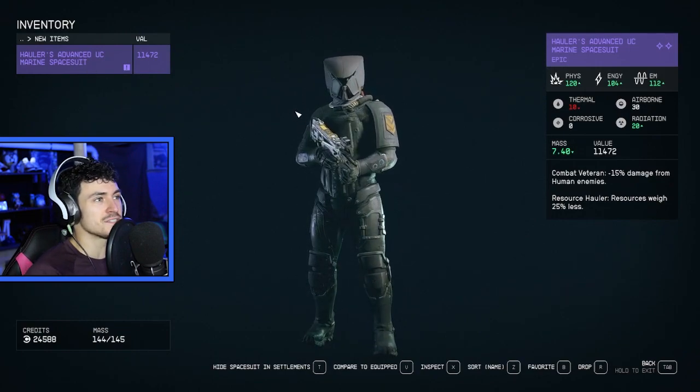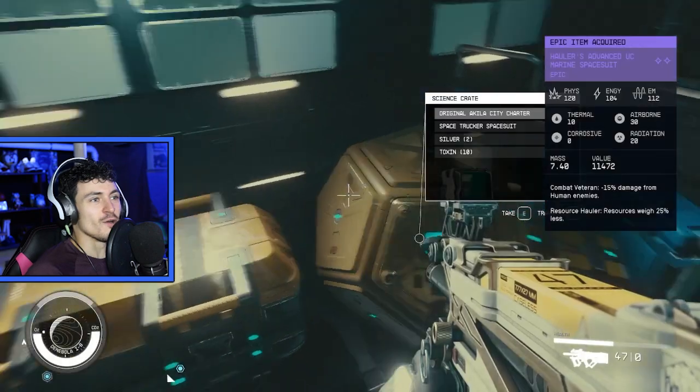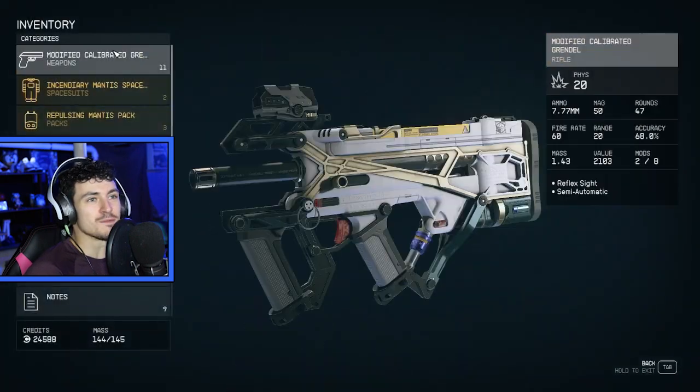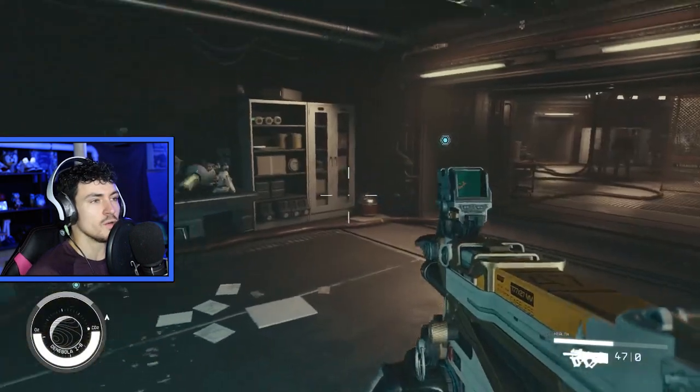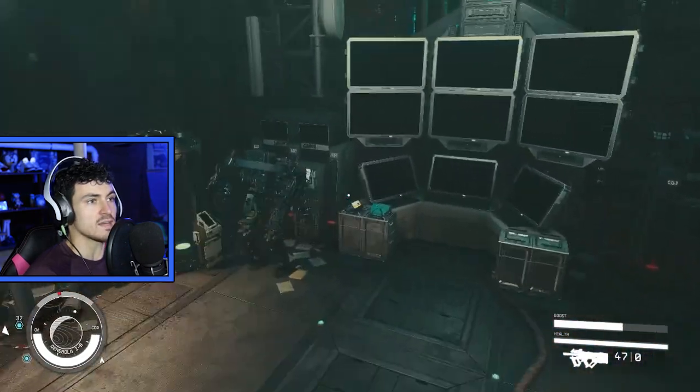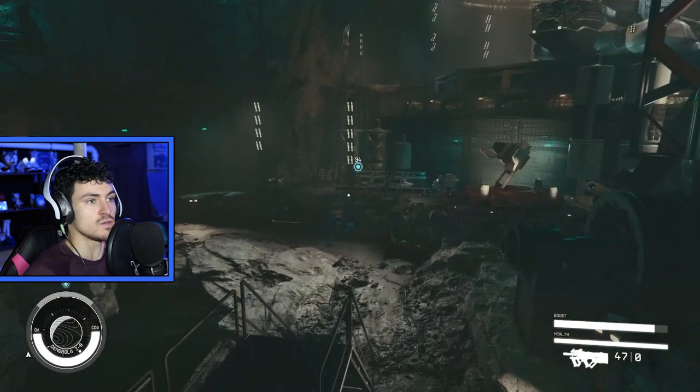I just found something way cooler. Why would they show us the Mantis armor and then we go over here and find armor that's stronger? You know what? I'll give it to Sarah. I'm sure Sarah would appreciate it. Dude, I'm like inside the Batcave. This thing is gigantic. This whole section, it's huge.